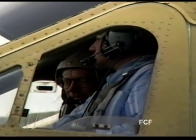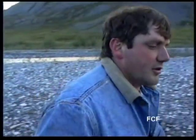Yeah, it's a good strip. The winds are what can be a real problem. Especially in the afternoon when you've got a lot of hot thermals going, they make the air unstable. A nice thing is the breeze we do have here is not an unstable breeze. So that's a big plus.